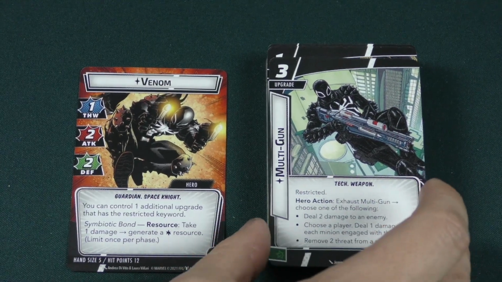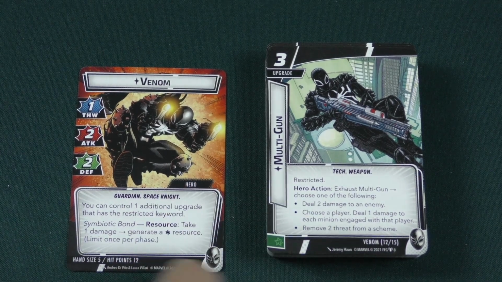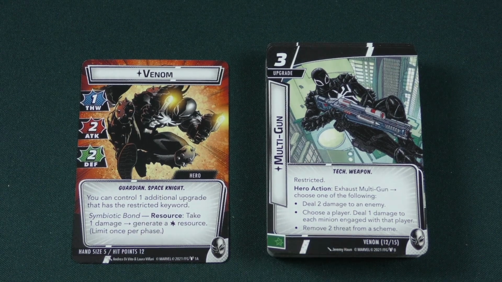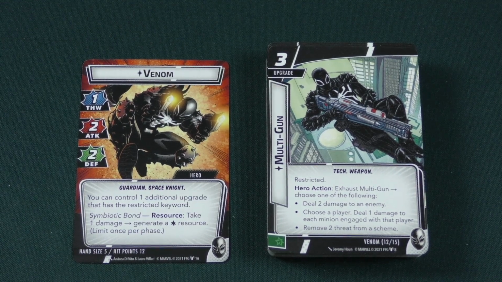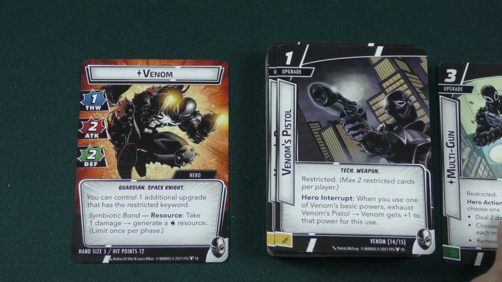So multi-gun, I love this. This is a 3-cost upgrade, and is unique. It is restricted. Speaking of the restricted, you can have extra restricted stuff out there. Hero action, exhaust multi-gun. Choose one of the following. You can either deal 2 damage to an enemy. You can choose and deal 1 damage to each minion engaged with that player. And then you can remove 2 threat from a scheme. So he can use his gun to even help him get rid of the threat, which is pretty awesome. Very versatile weapon here. And basically, once you get this out, you can exhaust this every turn to be able to deal that 2 damage or remove that 2 threat or ping the minions.